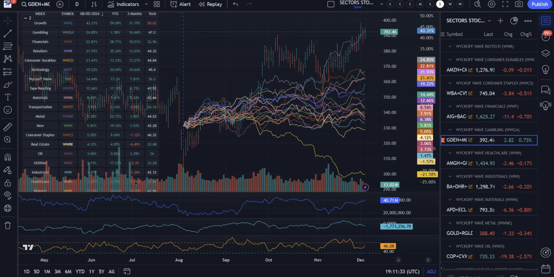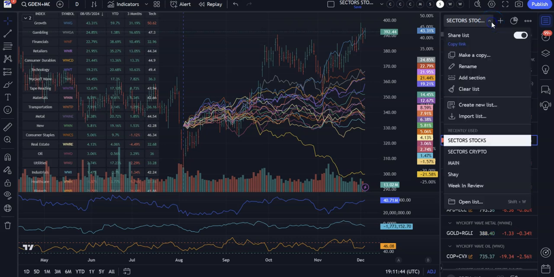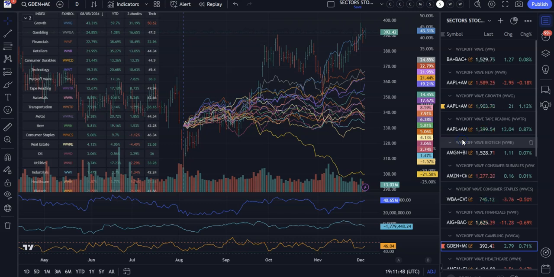So in front of us is our TradingView with our indicators loaded. We've got the OP, force, and technometer at the bottom. Over here we have a list. I have pre-made lists, but we have sector stock lists that we can share with subscribers. It gives you all these groups here.